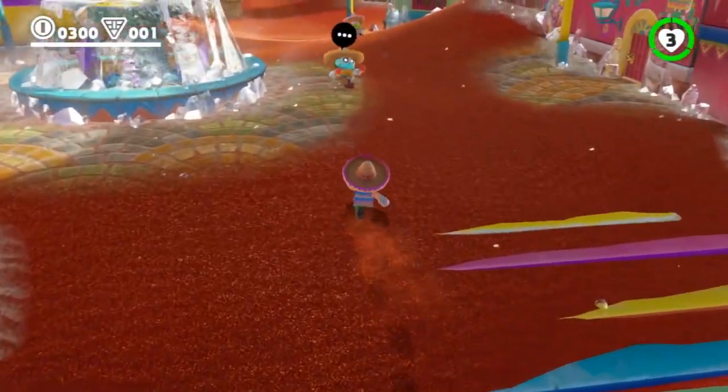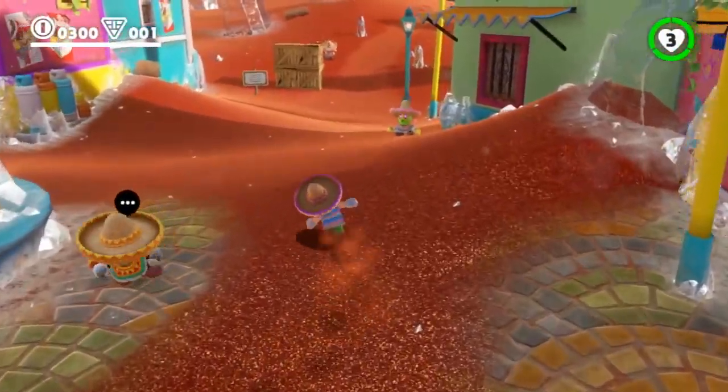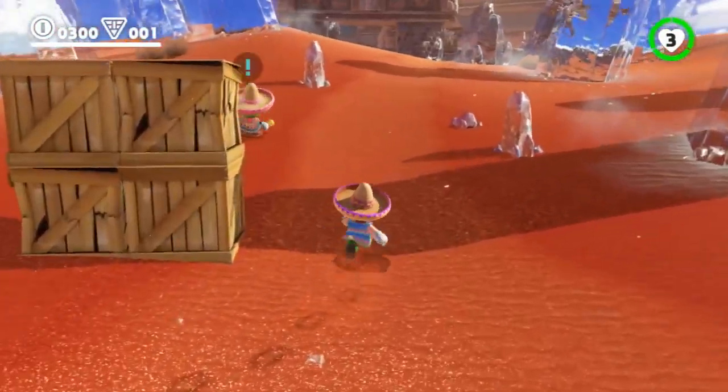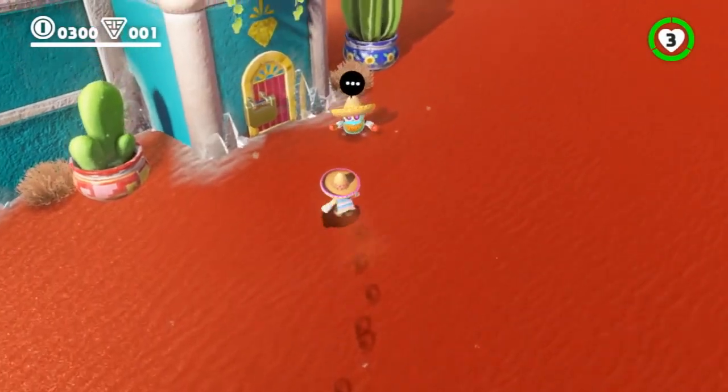So my capabilities are the same. It's still Cappy, even though he's turned into a different kind of hat now. He can turn into any kind of headwear, apparently. Exotic superpower. And all right, so I go over and talk to this guy.